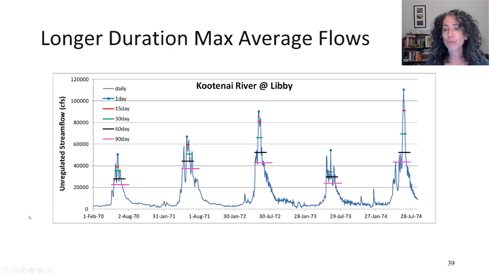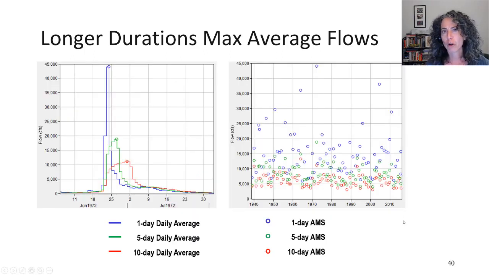Now we're going to go through the period and pull off each of these maximums from each year. Here's what it looks like for a shorter duration event that's only a couple of days, and also a look at those moving averages. On the left, we have a single year with an event. The blue is a 1-day moving average, green is 5-day, red is the 10-day moving average, and we go in for each and pull off the peak value.